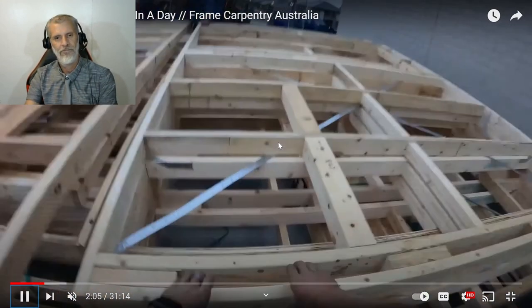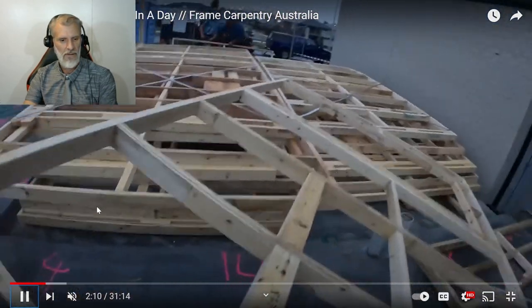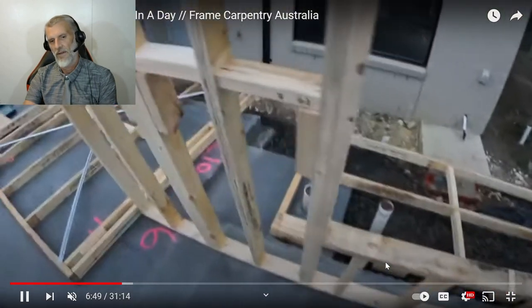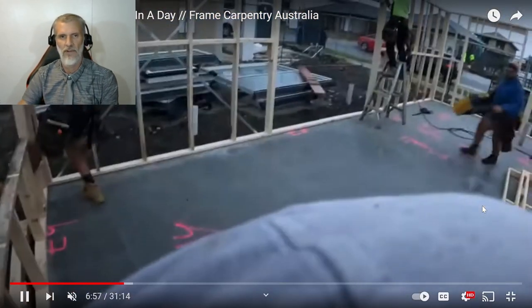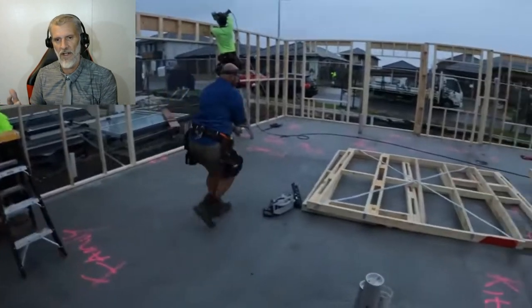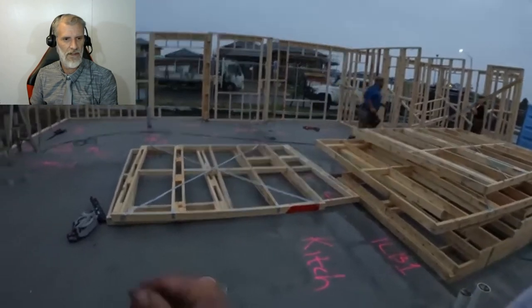So this is probably the biggest difference we've noticed so far. We'll just go quickly through this, show you a couple of things. You can see this one's already got a window cut out of it, so that will just be put in place. And like I said, all carpenters in Australia have nail bags on us, so we wear all our tools with us, so that when we're holding something up or we need something, we've already got it on us. The only thing they're using there is a nail gun.